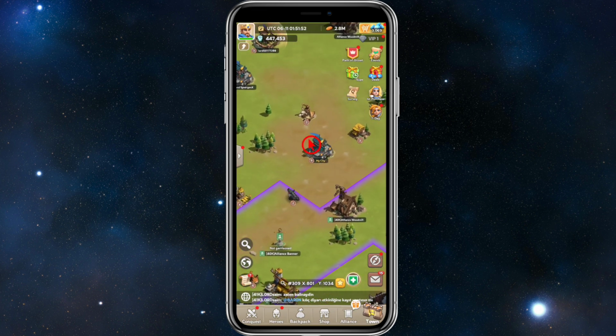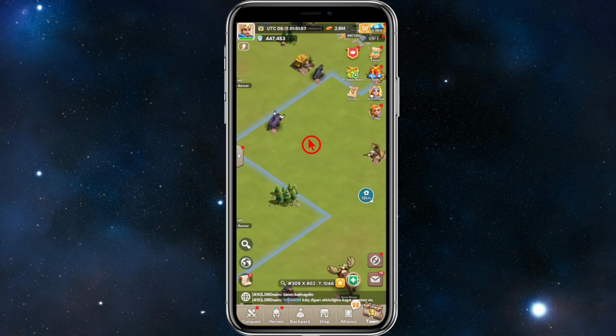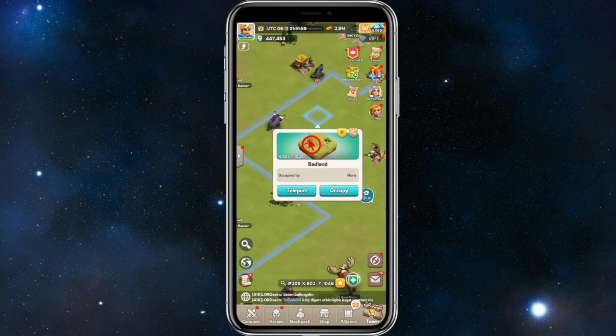So as you can see, your city's going to be in the center, so just move around to a different spot on the map where you'd like to teleport. So if I want to come over here, I'm going to click onto this, then it says occupied by none. That means I can teleport there.